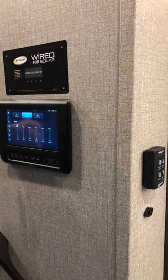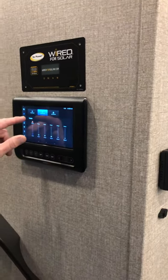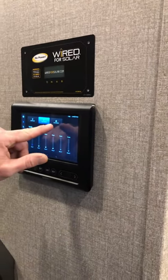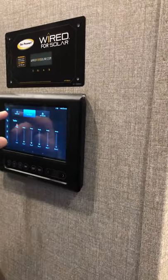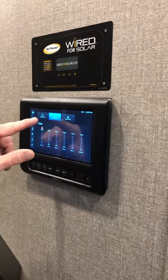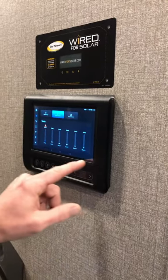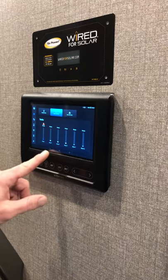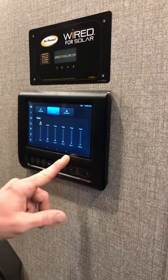The tanks section shows you all your tanks. You've got your water pump, water heater on electric, and your water heater on gas. Anytime you see these blue, they're turned on and activated. Here are all your tanks — your fresh tank is empty, all of them are empty. You've got gray one, gray two, gray three, black one, and black two.